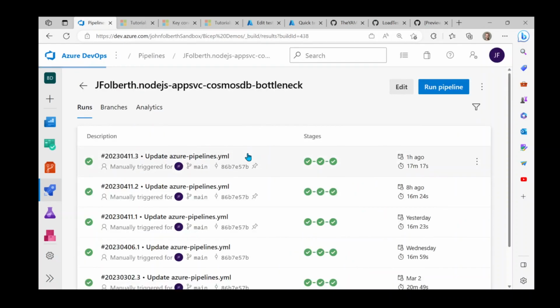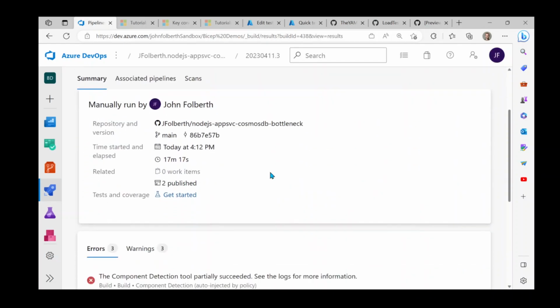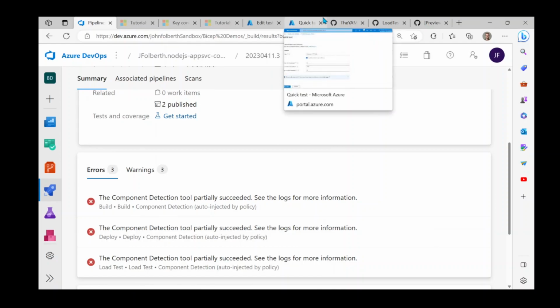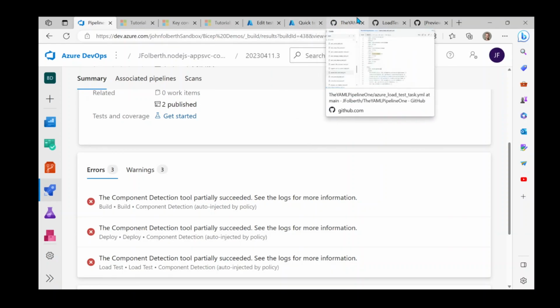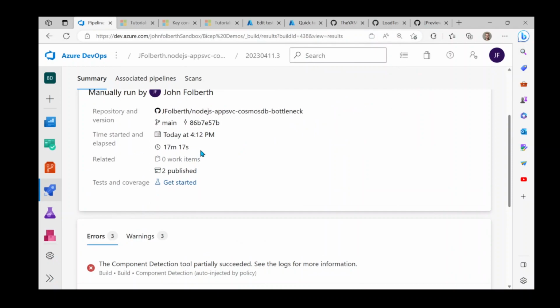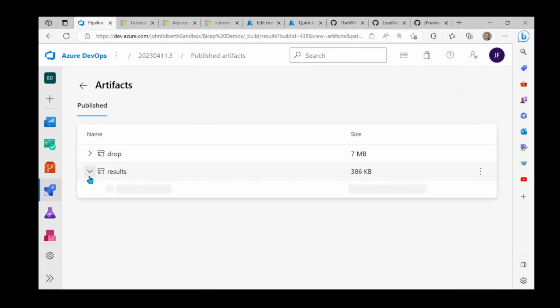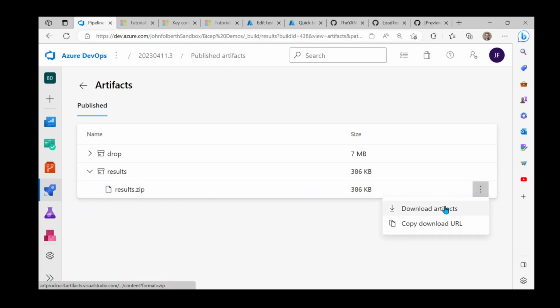If I go into this, the first thing I like to do is, for anything that went to production, and I have this in that YAML repository if you're interested, a stage that says, okay, you went to prod, go ahead and put a manual retention on the pipeline for 2-3 years. My thought is, with DevOps practices, I want to be able to get back at any given point in time to something that went to production. Inside here, you can download the CSV results. These aren't great, but it's one start.